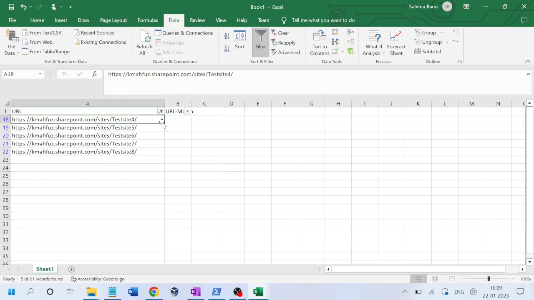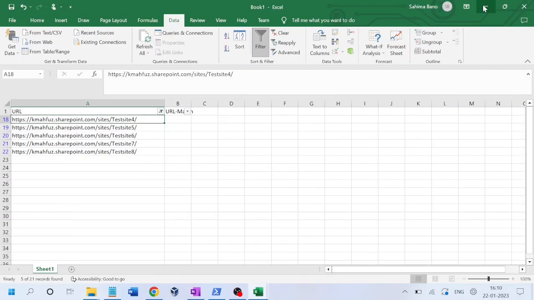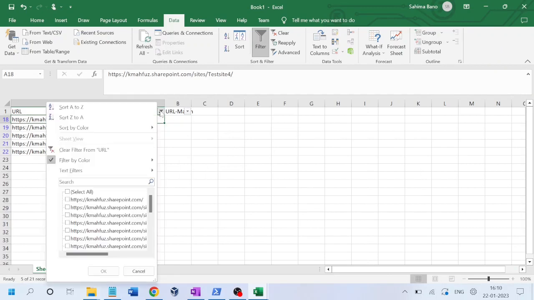You can add if something is missing, for them to be at the beginning or at the end. You can do both ways, right? If you want to add it at the beginning, the only thing would be you will add it at the left side, and then the value will be / and the current value. That's it. At rest everything remains the same. So this is how you can add any name, symbol, whatever is there, make the two files identical, and then do the matching. All right.